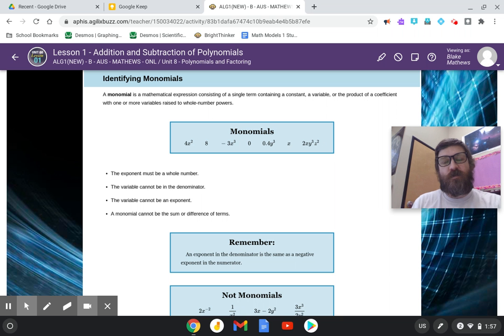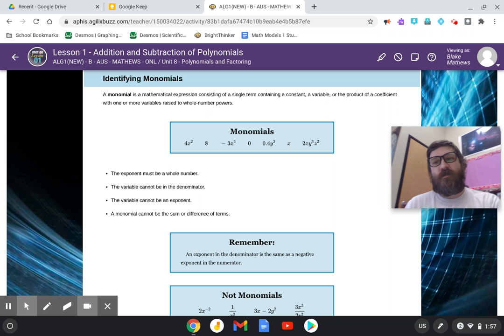Okay, so you've heard some of this terminology before previously in Algebra 1, but we're just kind of getting some of this down. So a term is any sort of product, multiplication of numbers and variables with exponents. So you can see, as just some examples here, we have 4x squared, there's a constant, there's a variable with an exponent. 8 is a term, it's just 8. There isn't any variable there, but that's okay. It just is still itself a term. Okay, so these are all examples of monomials.